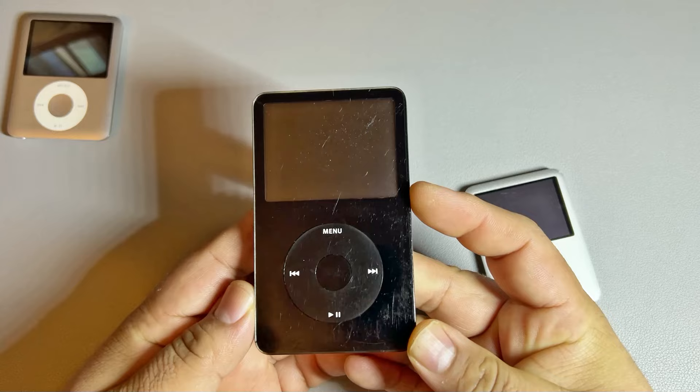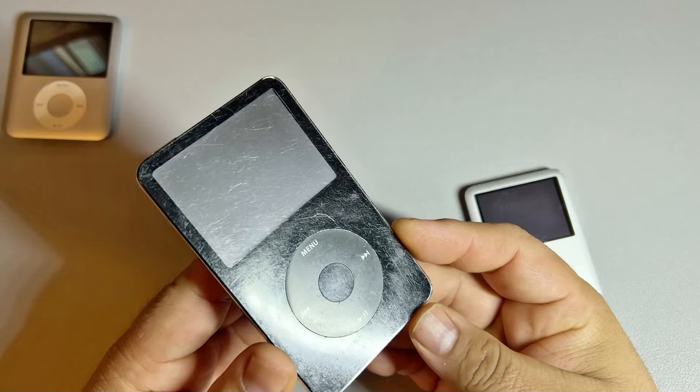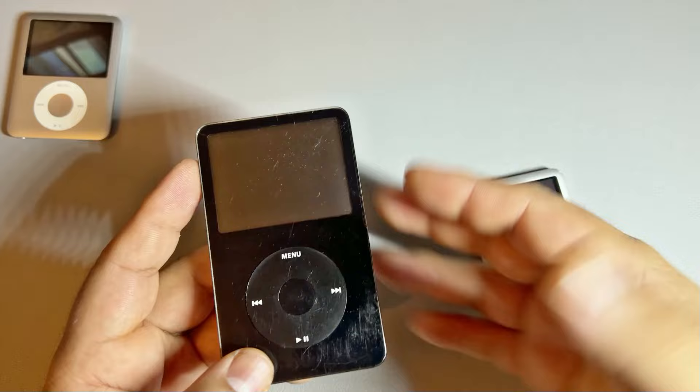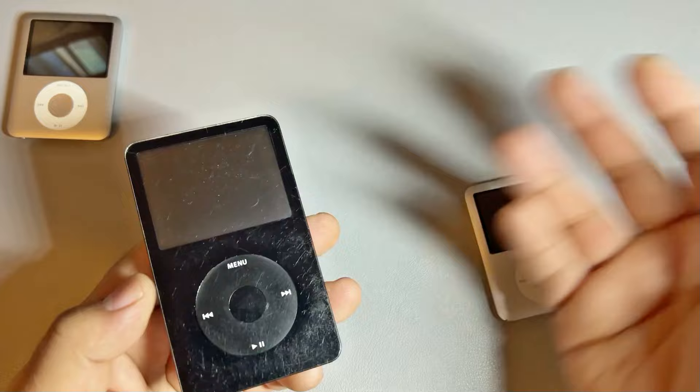This is from back in the day when I was maybe 19 or 20 years old when this thing came out. So this thing is pretty beat up. The big story with this one is it's been in a box for the longest time because anytime you would go to turn it on, the Apple logo would appear, it would make a clicking sound, and then it would shut right back off. My interpretation of it was that maybe the hard disk inside it is bad — you hear that clicking sound — so that was what led me to throw it in a box and it's been there for years.